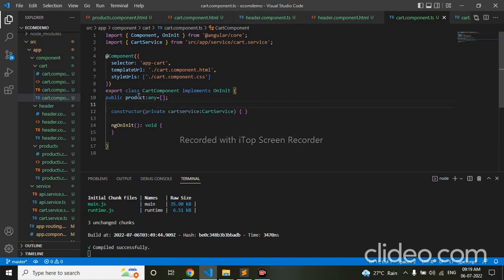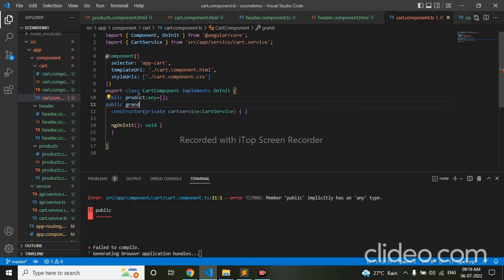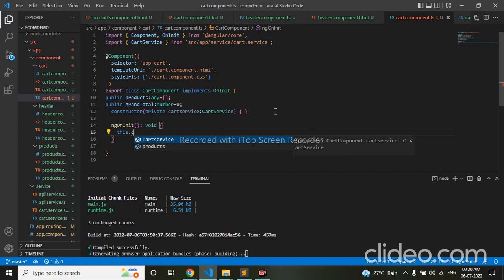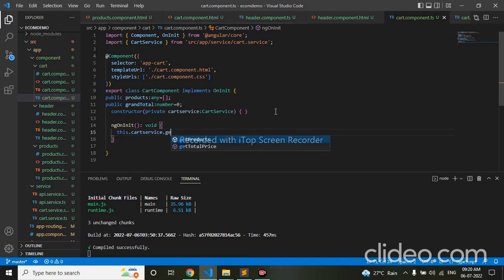One is grand total. It is a type of number. Initialize to 0 first. I'll call the method which I have implemented in there. This dot cart service dot get products.